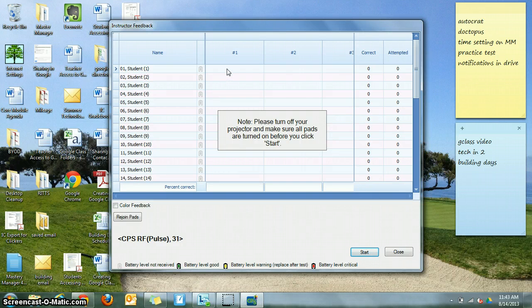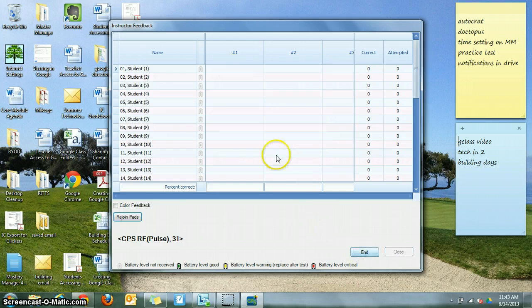So sorry, what question the students are going to be on and what answers they have inputted, so you can actually track how the students are doing. So normally, we would go ahead and say start, and students would just be able to go in and click in as they wanted to, at whatever pace they wanted to go. If you did want to read the test aloud, this is also how you could monitor to make sure everybody is staying with you. So you might read question 1, and the students are going to start inputting their answer. So you can see that student 1 and student 2 have already done that. You can turn on color feedback if you want to see how the students are doing as you go.